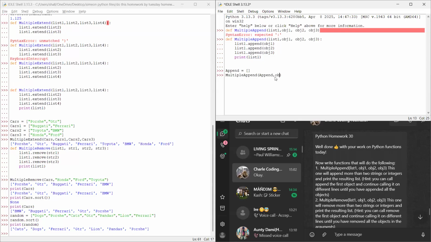No, I didn't say you should put object 1. I said, what do you want to put that will enter object 1? Anything you put there now will fall in place with object 1, comma. Anything you put after the next comma will fall in place with object 2. And finally, anything you put after the third comma will fall in place with object 3. But make it a string, because if you don't put it in quotation marks, Python will think it's a real object and start looking for where you defined it. So make it a string, so we'll know that it's a string object.